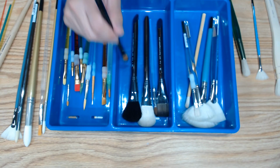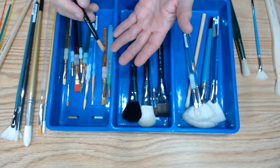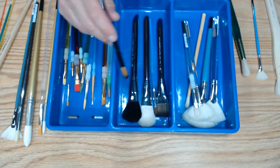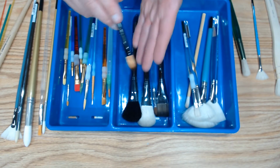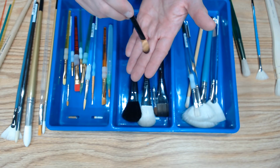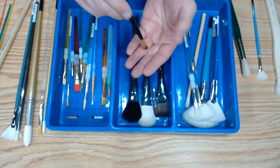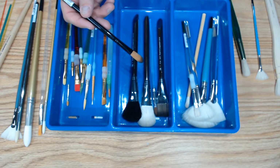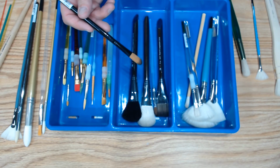Don't slam them on the bottom of a water bowl, swish them. Sometimes I encourage teachers to put a sponge in the bottom of that water bowl so there's something that they can kind of rub those bristles against, or if they do press down, it goes into a soft sponge and not banging on the bottom of the water bowl. Have them wash the brushes out the best they can between classes.